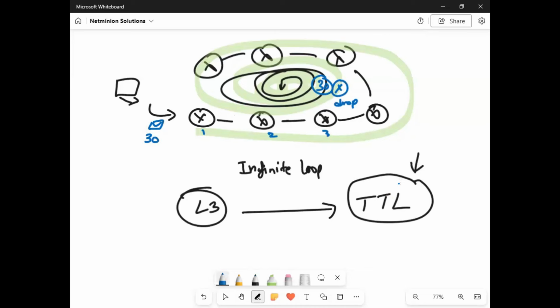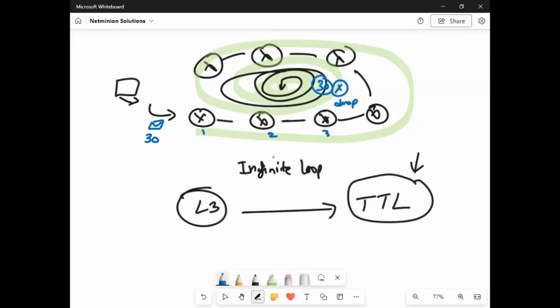So that this packet should not be looping infinitely over the internet forever. Otherwise, if we don't have such prevention measures, then there can be a lot of such packets which may exist infinitely in your network.